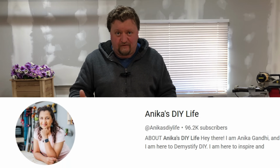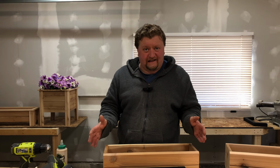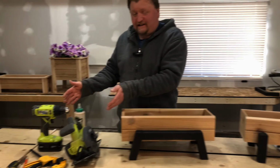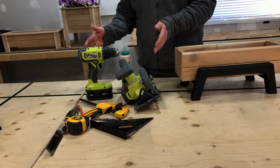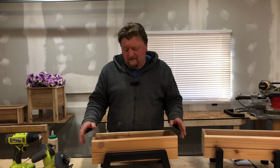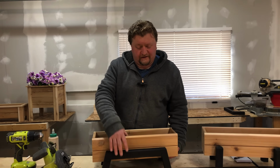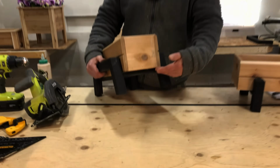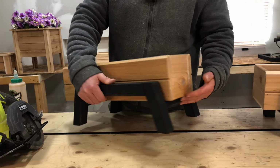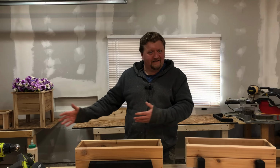It's been on YouTube a bit on various channels, and I really like it. I'm going to build a second version of it after the first one's done, of just the stand, using only these tools here, in case you don't have a miter saw and a table saw. After the build is done, I'm going to show you how you can do this without putting the cross braces in here. I prefer the cross braces, but I'm going to show you how to do it without them at the end of the video. Okay, now let's get to it.